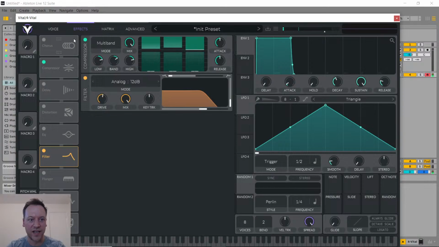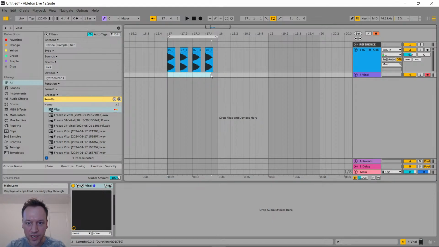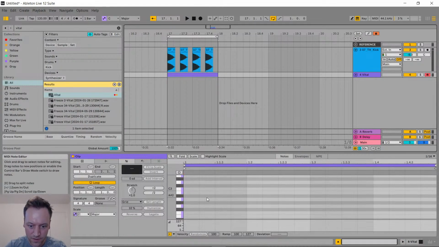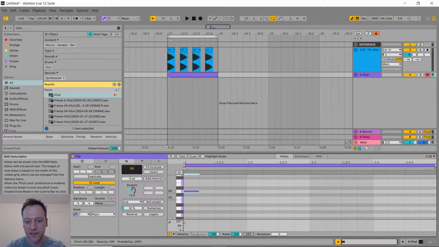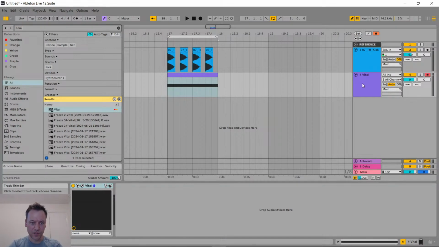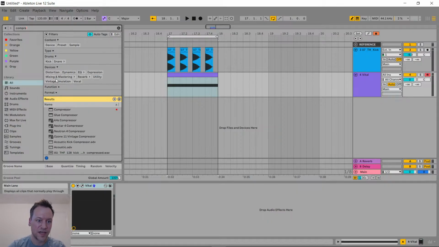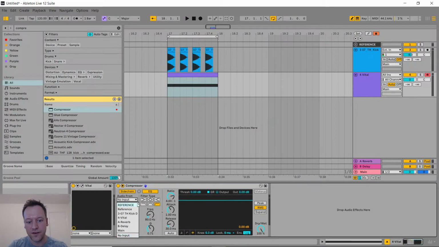Okay, that's a pretty nasty sort of bass sound. Bring the phase down to 0, voices down to 1. Okay, and then we'll put it here. What note is that? I'll do a low D. Okay, and then I'll put the side chain on compressor. I know I'm going a little fast, but here's the important part. Okay, so side chain from the kick. Yeah, this is standard stuff, what we did last time.